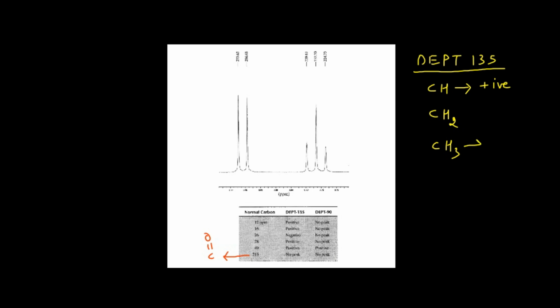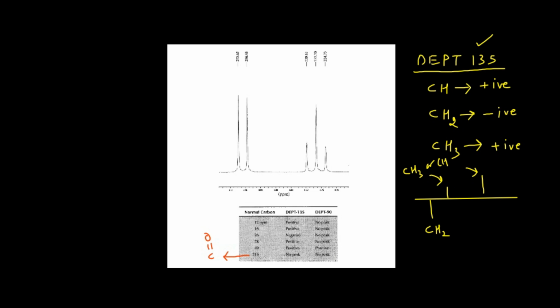And the carbon which is having the 3 hydrogens, it will also give you the positive peak. That means your normal upright peak. Whenever your CH2 is present in the molecule, you will have the negative peak. Negative peak means peak on the bottom side. Say for example, these peaks may belong to either CH3 or CH, but this negative peak always belongs to CH2, right? So this information we can get from the DEPT 135 NMR.